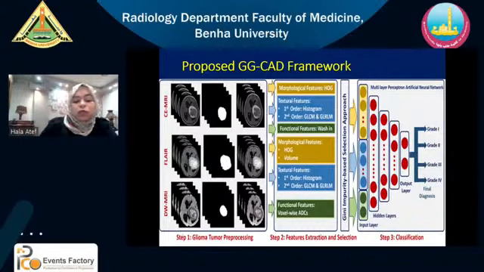First step is glioma tumor pre-processing. We choose the diffusion image, FLAIR image, and contrast enhanced image. Then we did the proper segmentation for the tumor and constructed 3D glioma objects. From these 3D objects, we extract the features in step 2, which is feature extraction and selection. We extract morphological, texture, and functional features. All this information is fed into the input layer of the artificial neural network in step 3 to give us the final diagnosis from the output layer, classifying glioma into 4 grades.